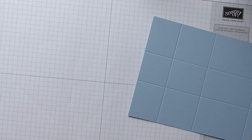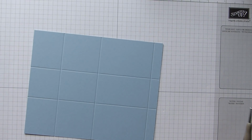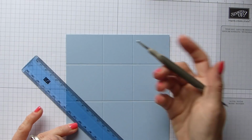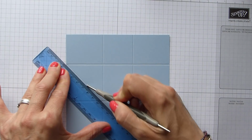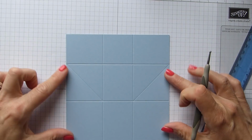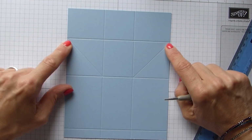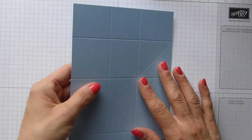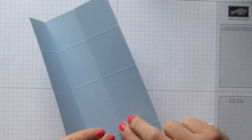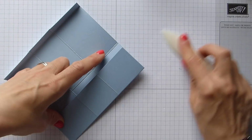Okay, take that away, and then what you do need is to grab a ruler, which I've lost. Oh, it's here. Grab a ruler, and with the thin strip facing you, you need to score from top left to bottom right, and the opposite, so bottom left to top right, on these squares that are above your thin strip, your long pieces, and then your squares. So you're going to score just on these ones. That's all you need to do. Then we're going to fold and burnish our score lines, all of them bar the diagonal ones that we've just done, because we don't need to worry about those just yet.